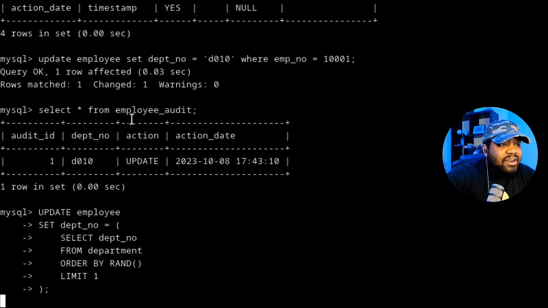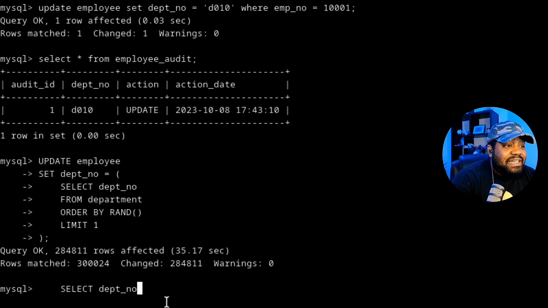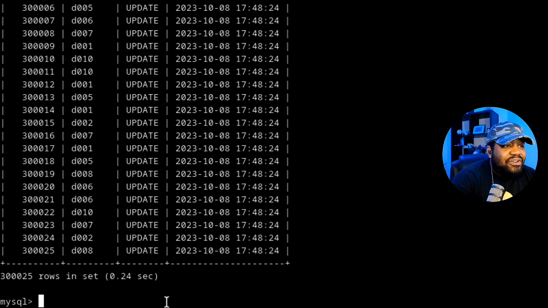And then we'll look back at our employees audit table once this completes. Okay, cool. So our update query has ran successfully. As you can see, it made a couple changes, or not a lot of changes. So let's select our audit table again and press enter, and let's see all the changes. As you can see, it's like 30,000 because it went through every record. This will keep going as you run updates on that table. So let's say you make a lot of changes depending on the department, it'll list them all here. That way you could trace back any issues that may have been made in the table unintentionally.